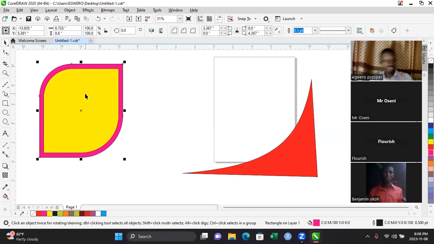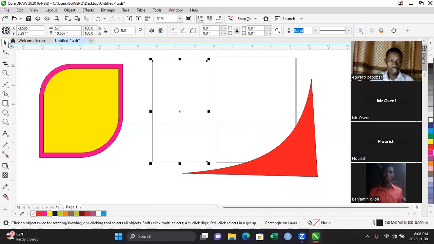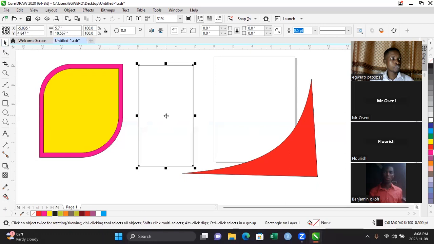Now, I'm only trying to explain the shape tool, different ways you can manipulate an object with the shape tool. That is why, to me, I see this tool as one of the tools that give me the flexibility to manipulate shape. Now, I am still on it. So I get another shape, a triangle. I want to convert this triangle to a rectangle. A rectangle is a shape.